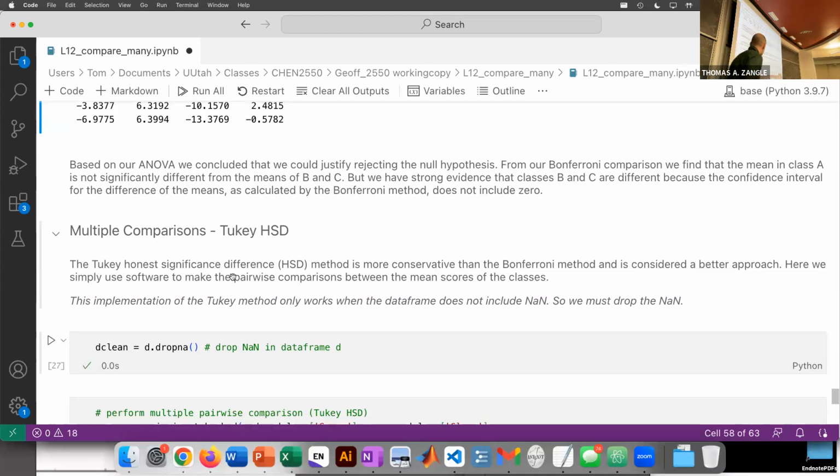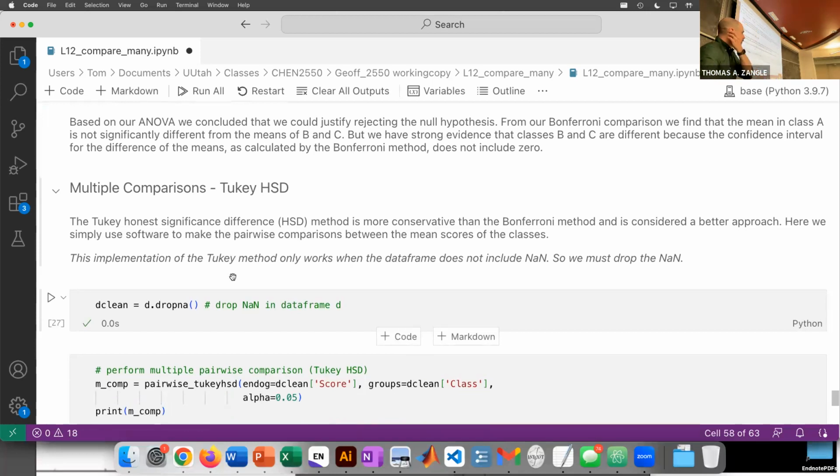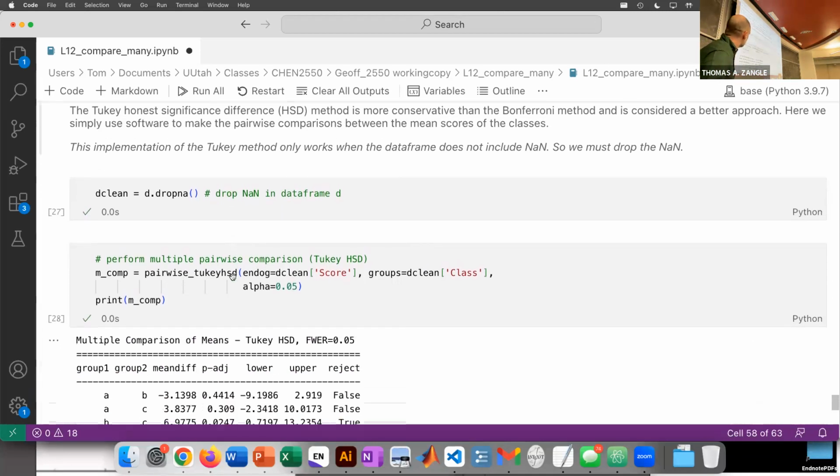What I'll say for this one is that we're mainly using software to compute this Tukey method. So we do Bonferroni first because we can go through the formulas, see it as a correction of the T distribution overconfidence problem, right? The Tukey method is mainly done in software, and honestly is the method that's most often used when we're doing these kinds of multiple comparisons. The Tukey method is a little bit more conservative, so it's a little bit less overconfident than even the Bonferroni method is. And so the Tukey method is the generally accepted method to use here.